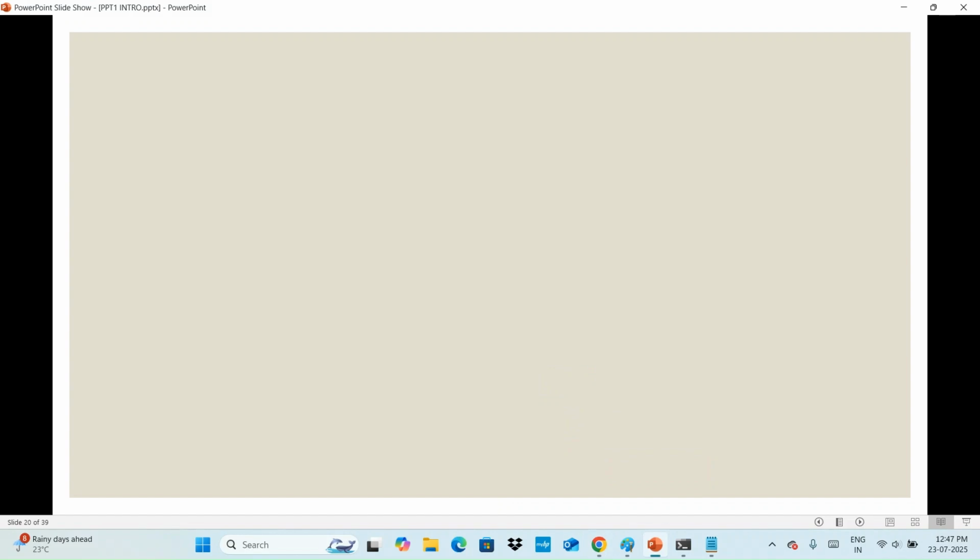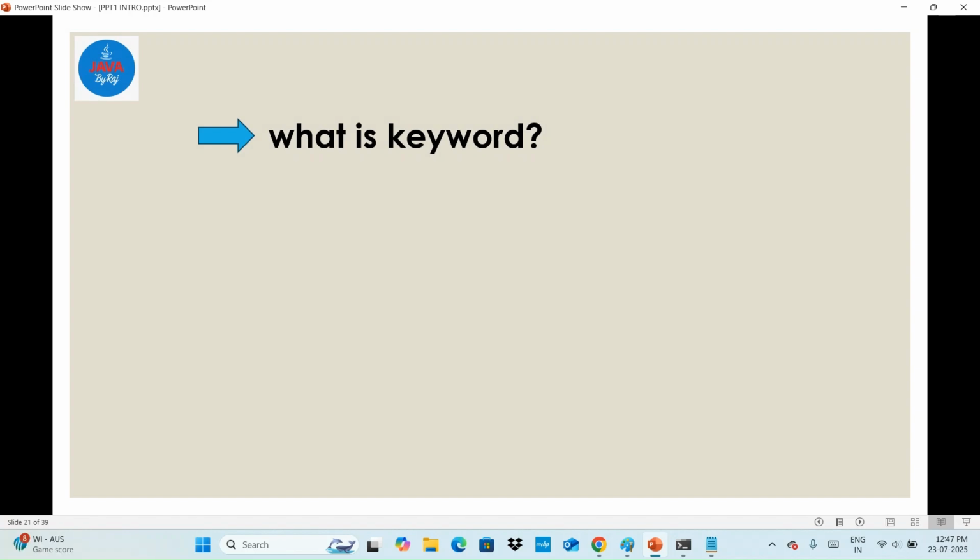First, we discuss what is a keyword. Keywords are predefined words available in the Java programming language, and they have special meaning for the system compiler in Java. A keyword cannot be used as a variable name, method name or class name, because keywords already have special meaning in Java programming, right? Okay. Then I can give a short note about what is a keyword. Just note it down.